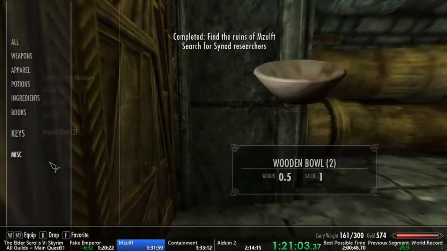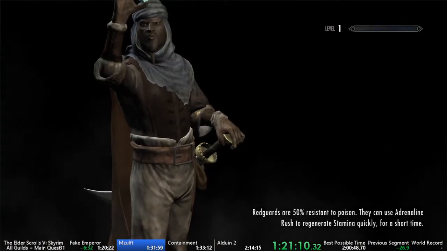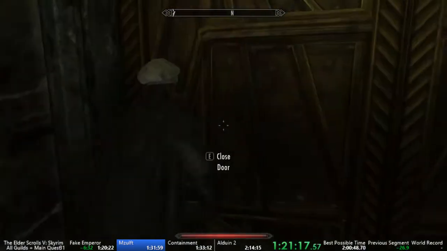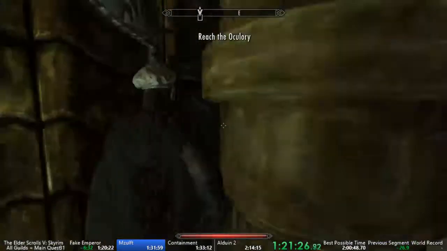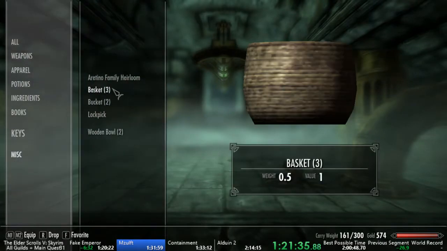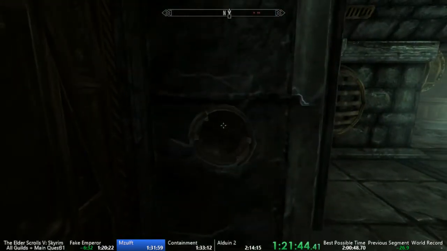Crystal. Trigger the dialogue. Drop a bucket here. And then do a horse tilt clip. Speed. Go through this door. This door. Then reset the bucket here. I dropped the bucket by accident. Pick up this bucket, then do a horse tilt clip right here.